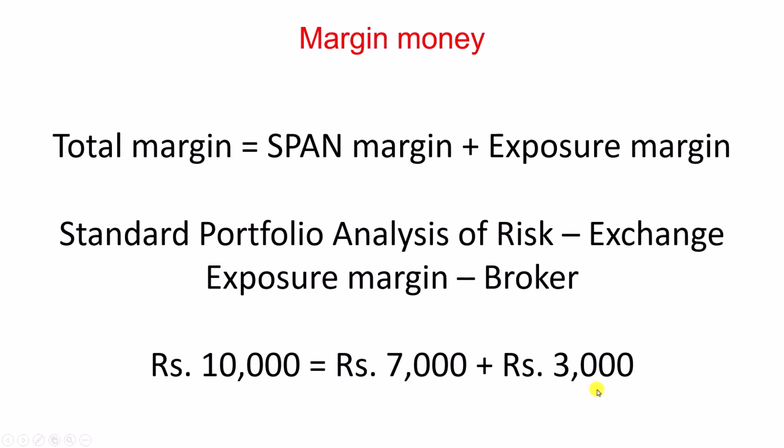So this is to safeguard themselves. The brokers take this to safeguard themselves against the fluctuation of the price. But just know that it is made from two components, and this is what you need to pay while buying or selling a future. And once again, as I mentioned, this is calculated automatically by the software or the broker that you are using, and you do not have to worry about any of this. So this was just for your information.